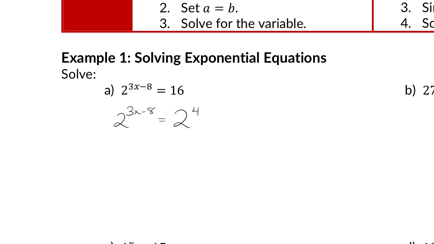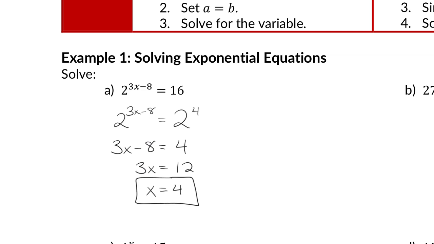At this point, since the bases are exactly the same, exponential equations are 1 to 1, which means those exponents have to also be the same. That's what an equal sign means. It means they are the same. So the bases are the same, exponents have to be the same. Well, that's a cute little linear equation that we can solve using skills from like 8th grade. We're going to add 8 to both sides, and we're going to divide by 3. So we get that the solution is 4. Make sense?